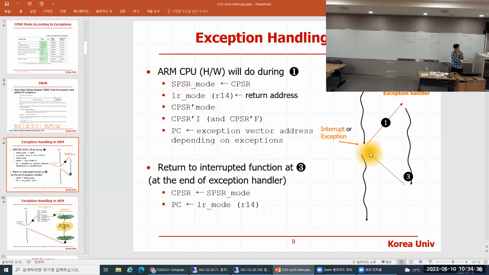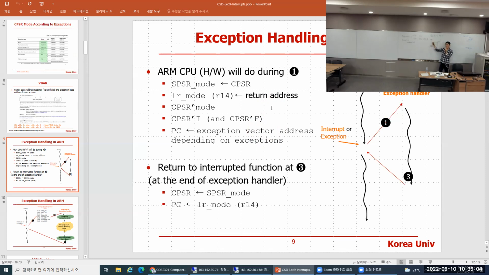So during this transition, hardware is doing this operation, right? What you want to do is basically save the state. You want to preserve the state of your application program. This is important, right? Then after you resume, you start from that saved state.